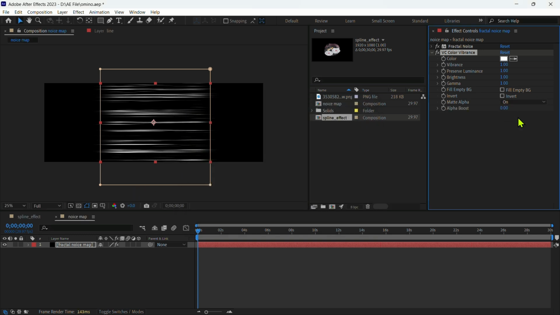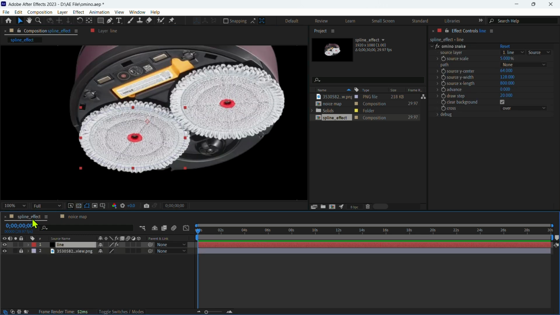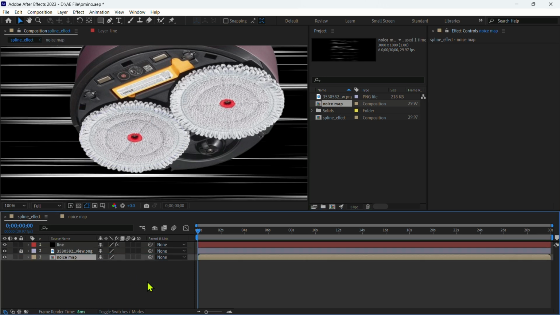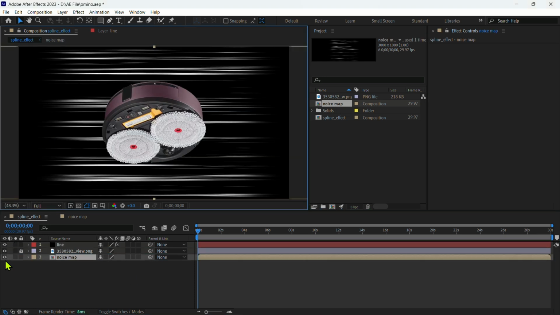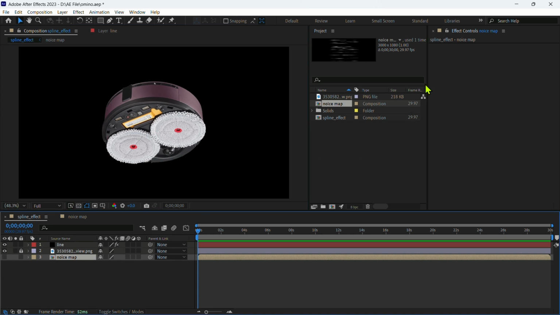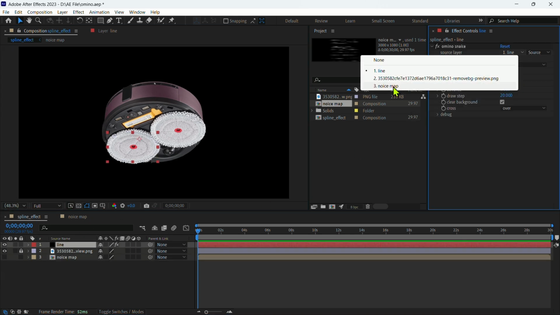Format alpha is on. Then we open the spline effect composition and import the noise map comp, and turn off visibility. Then we go to the line layer and change some settings, same as I do.